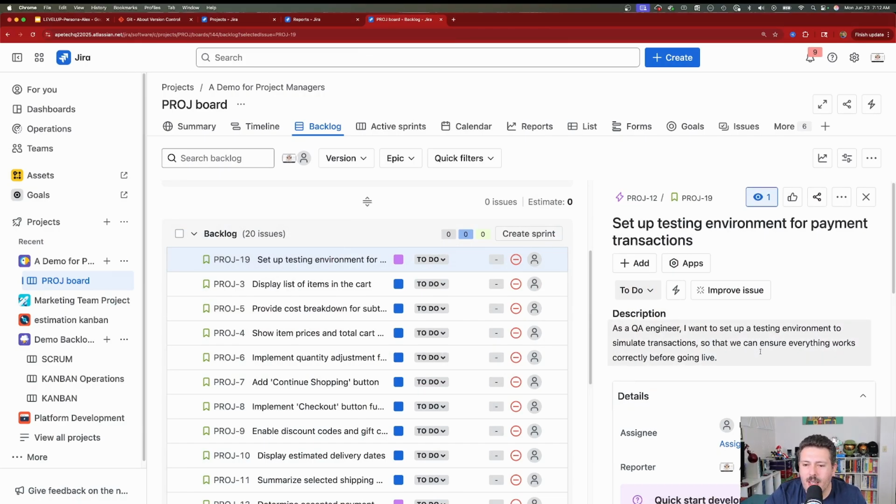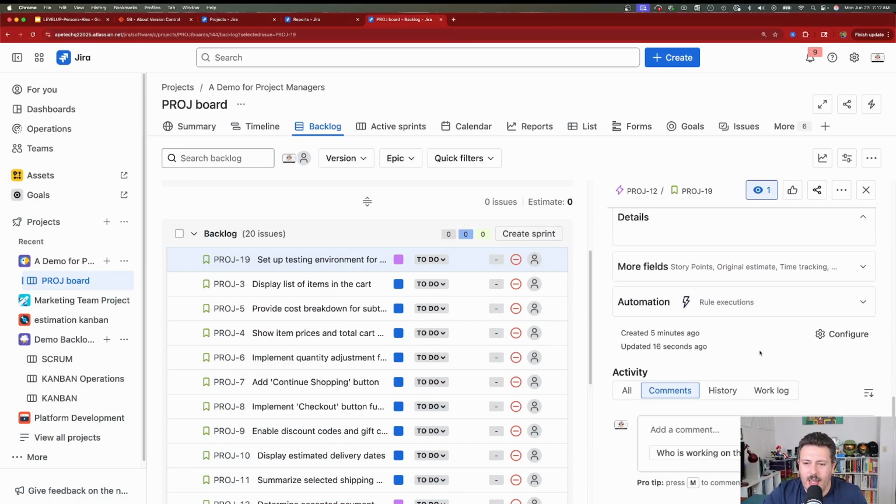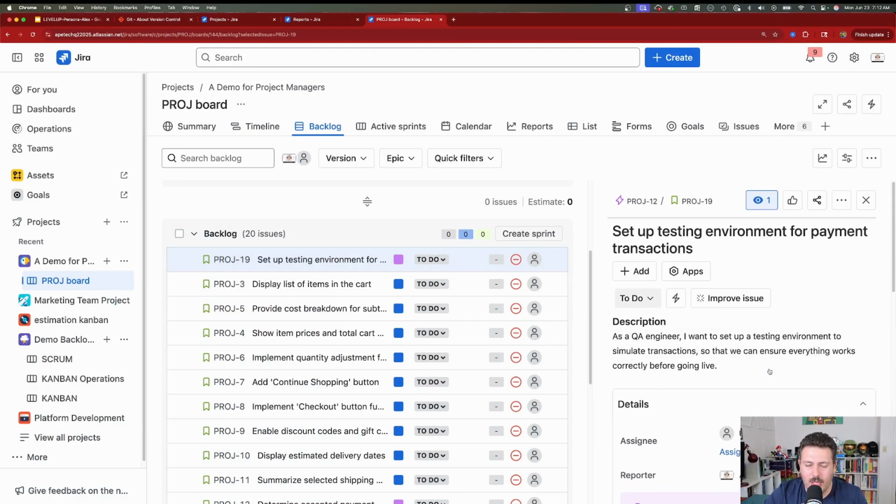Because if you just have generic titles and generic descriptions, then when your developer or that individual contributor needs to go work on this stuff, they're going to be overwhelmed and very confused and very lost. And so you want to make this as easy as possible for them. So you want to get good requirements for them. And I think that's a really critical part of being a project manager, making sure that your team is set up for success there. And so make sure you have good requirements, good descriptions, good definitions of ready, right?